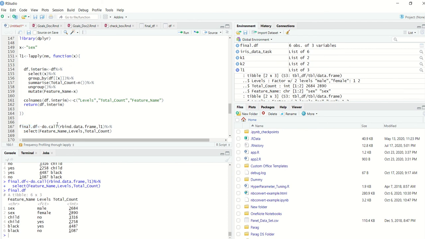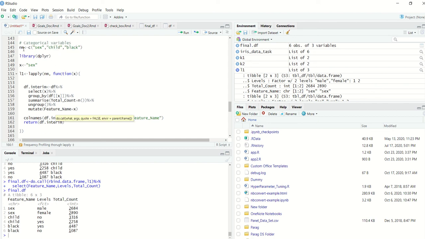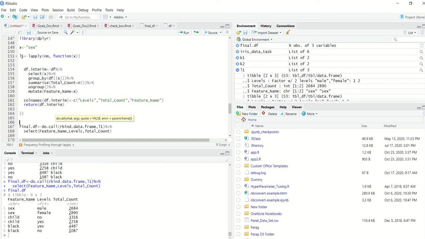or more specifically the categorical variables that you have shortlisted. So you can have all the categorical variables in your nm vector, and then use this procedure or method to frequency profile them. In the other videos, we'll then look at how to identify the data type of all the variables in a data frame, and then do certain changes, in the sense that if we want to change a numeric to a categorical or categorical to a numeric, we can do that.